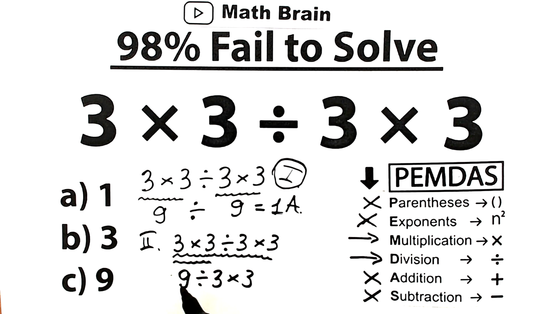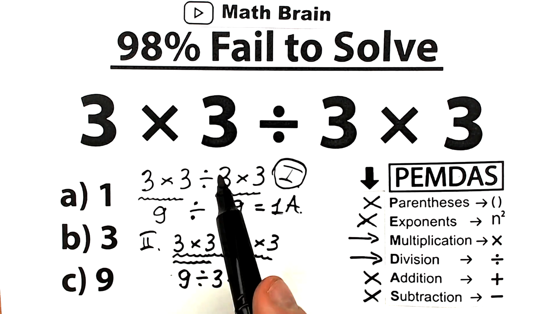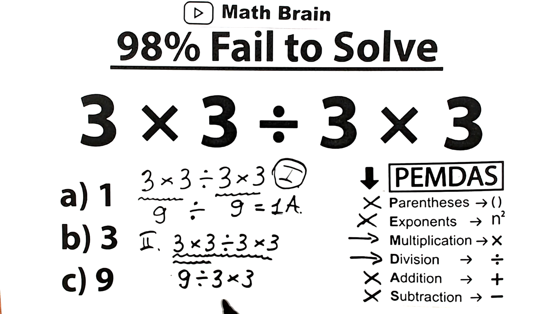So as you can see, completely the same step as right here, but the second step is completely different, because before we multiplied 3 times 3, and right now we want to divide 9 by 3, because this is our first sign from left to right. So once more we scan what is the first sign from left to right. It's not this one, 3 times 3, as we did before, but right here we have this division sign on the left hand side, so we should start from this division. So we have 9 divided by 3 equal to 3, and 3 times 3, which is equal to 9. Okay, 3 times 3 equal to 9, and this is option C.